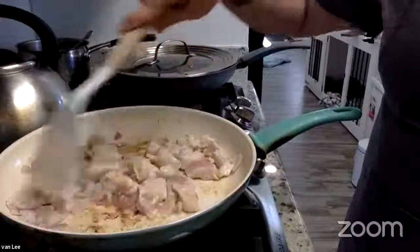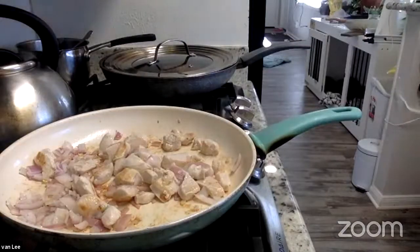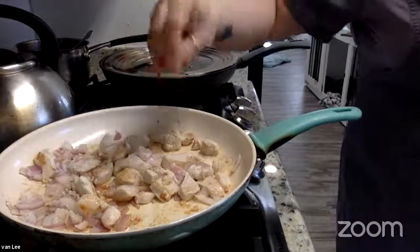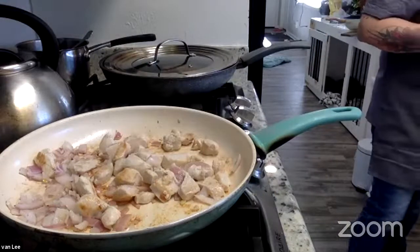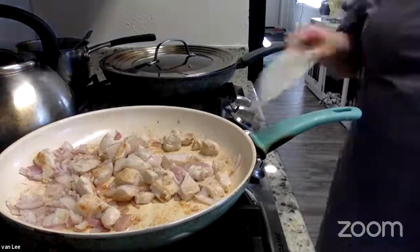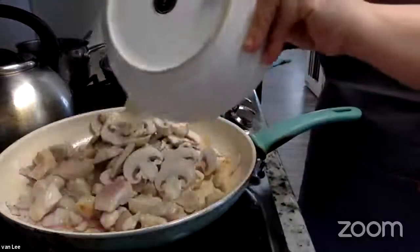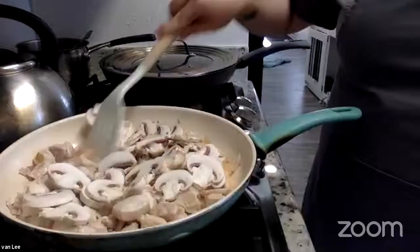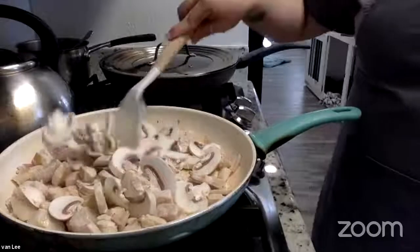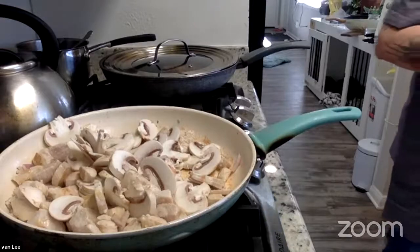So it is funny. I'm going to add a little bit of salt at this moment. I usually don't put salt until the end because I like to try things. But with chicken, I think that it's important that it has a good flavor. So the next thing that I'm going to add is mushroom. So again, with the mushroom, what we want is to let the mushroom be. And I'm kind of pushing the other stuff to the side. So we're also gonna let the mushroom be, and this is something that I learned with a chef named Tiago.